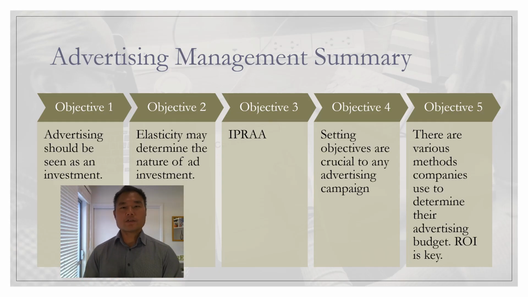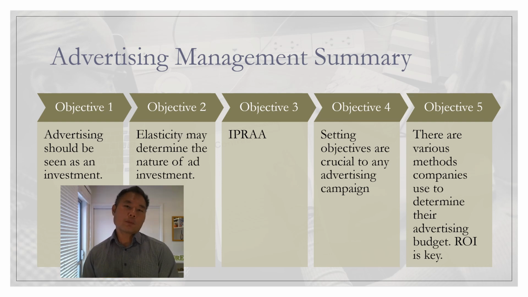So just to summarize now the entire set of modules that we had for advertising management, you'll recall we have 5 objectives, and this is what I guess the take-home message for each objective was. So in objective number 1, we asked the question of whether advertising was worth it or not, and we looked at a formula that compared revenue and expenses and the role of advertising in that formula. And I guess the take-home message there from a marketing perspective is that advertising should be seen as an investment.